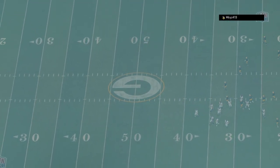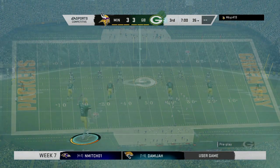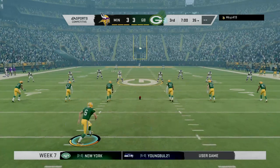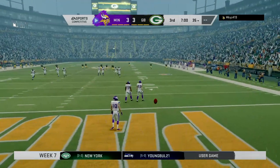So we've reached halftime in a low-scoring affair, just a pair of field goals. 3-3 is our score. As we'll head down to Orlando, that's where we find our man Jonathan Coachman at our EA Sports Halftime Report. Coach, forecast calling for more of the same. The rain set to continue as we are underway in the second half.